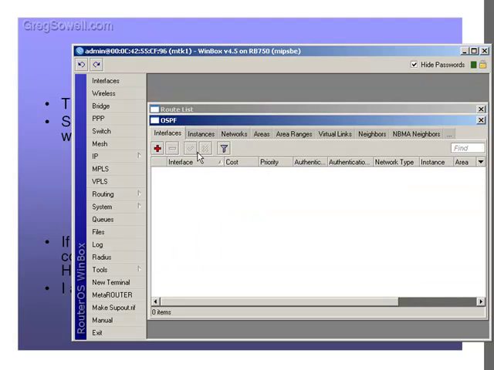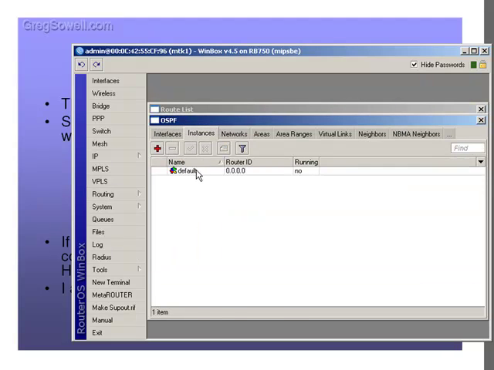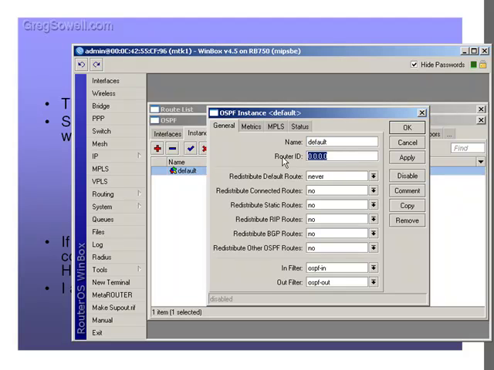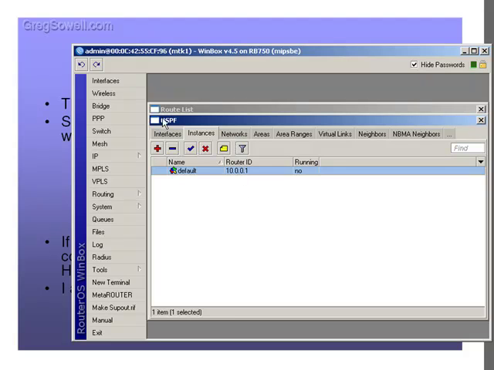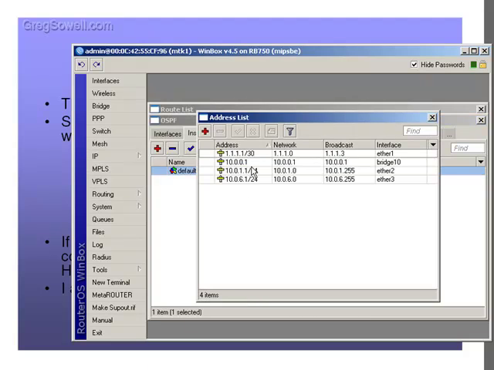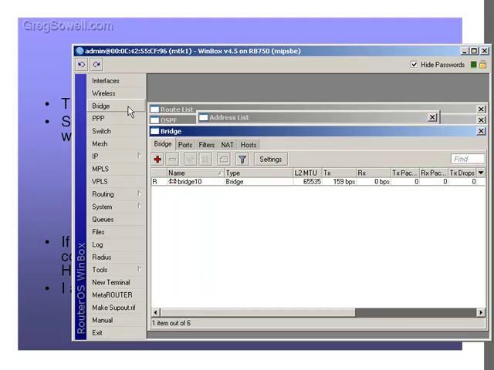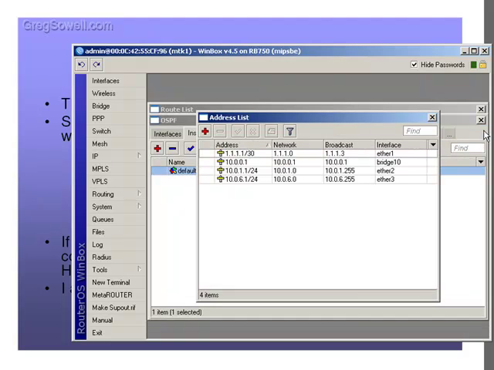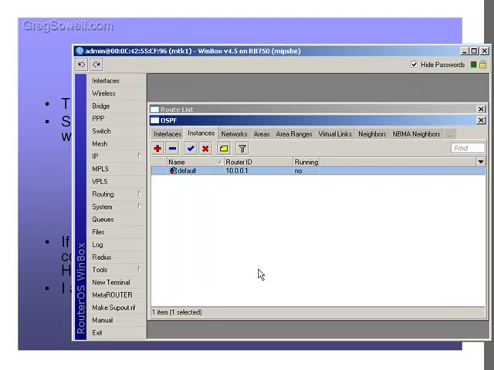Routing OSPF. You do that via the instance. I know MikroTik 1 is 10.0.0.1. See, router ID set. And you can look at my IP addresses. You see 10.0.0.1 is configured on bridge 10. What I originally did was go to bridge, create a quick bridge interface, and name it bridge 10. I didn't actually assign any ports to it. Then I went to IP addresses and assigned whatever I wanted the loopback IP address to be, which is 10.0.0.1. So that's our router ID.